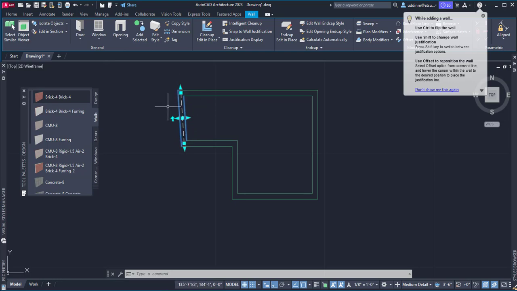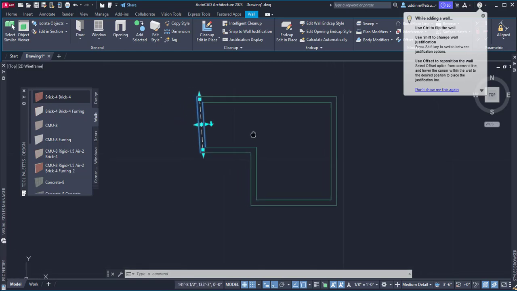Now, because I have a basic wall, it will not really have an impact by changing the arrow. So if I select this, what that arrow now does is indicate that I've changed the direction of this wall, even though I am not drawing it a second time. This is allowing me to change the direction after the fact. And so let me give you an example where this can actually make a difference.